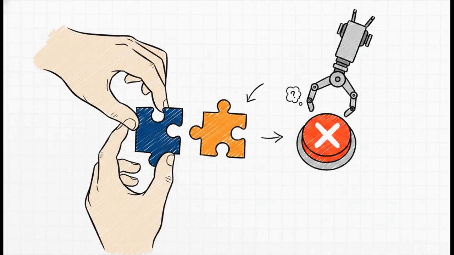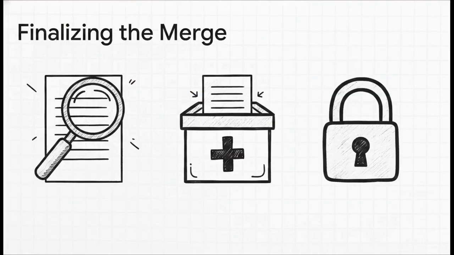In scenarios like this, you actually have to get in there and manually mix the changes, keep their new variable name, but apply your new log message string to it, and then manually delete the markers. So please do not rely blindly on those automated buttons. Okay, so once your file looks exactly how it should, without any of those angle brackets or equal signs left over, you have to actually tell Git you're done, because Git doesn't automatically know you fixed it.